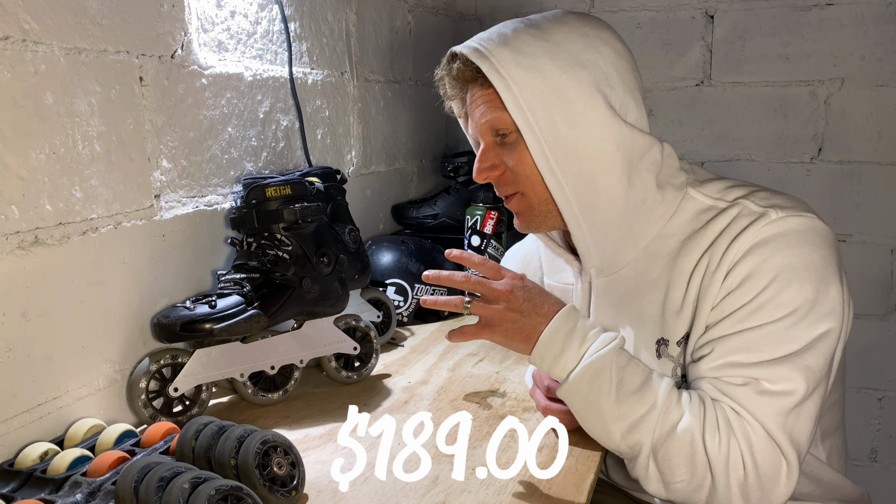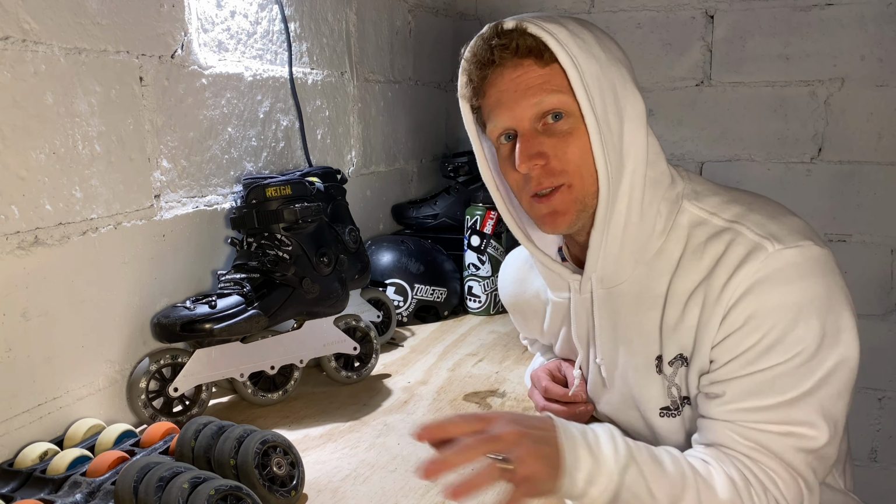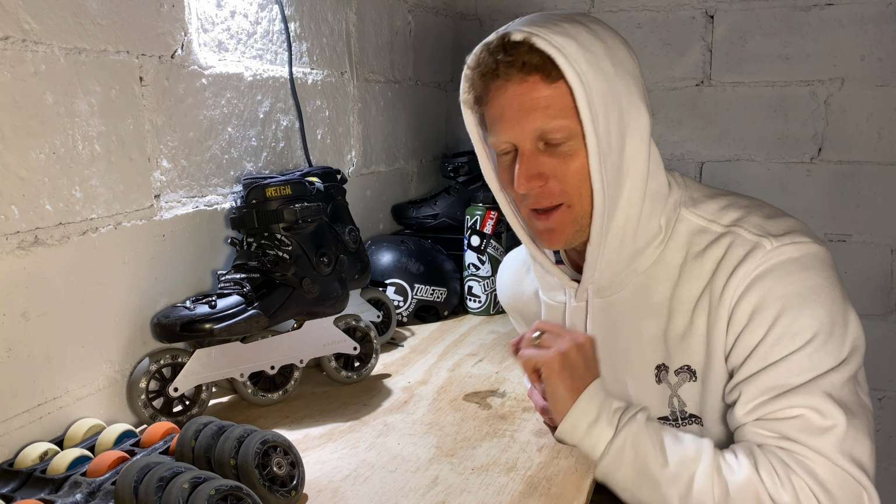I wanna say these are about $200, and for what you're getting, it's an incredible price. You are getting two very good frames out of this deal. And if the only negative about it is that changing the wheels can be slightly more difficult because of having to bend your legs, and it's only when the skates are on your feet, then they've done a phenomenal job with these.